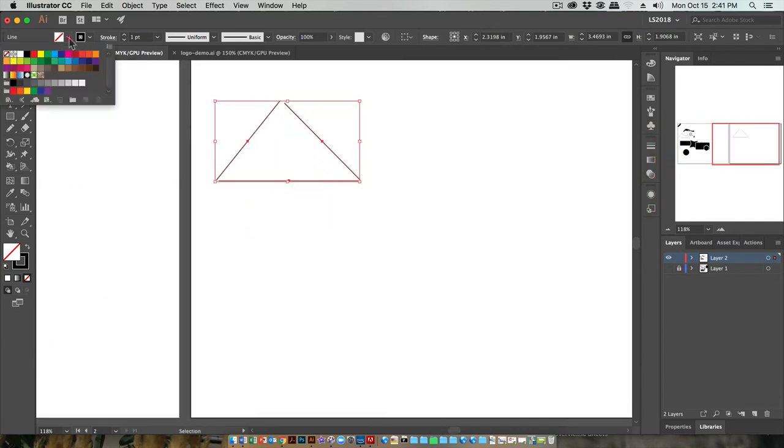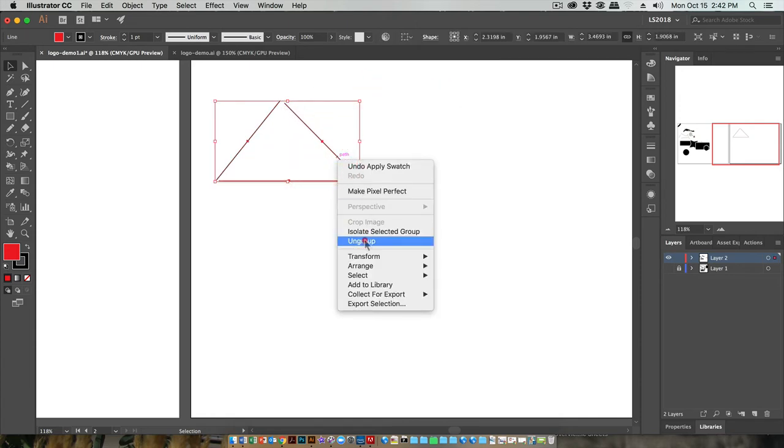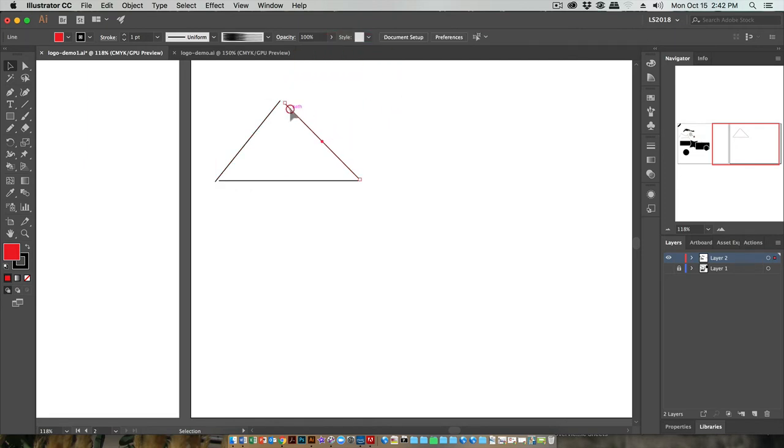But you will notice if I want to fill them with a color, which is how you fill the inside of a shape, so I go to fill it with red, it won't work. My shape is selected to fill. It's because this is not fully an editable shape yet, and so there's a couple things you can do to it. One thing you will want to do, if you want this to be a closed shape, is right click and ungroup it, and then actually make sure it is closed. So I can use the arrow keys to get these where I want them to, or move them with the mouse, or change the anchor points completely so that I have a completed shape.